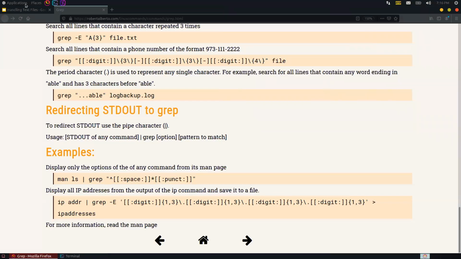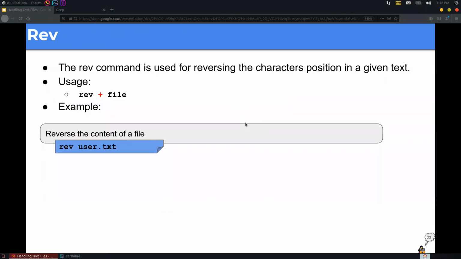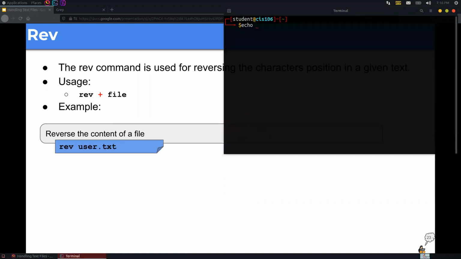Okay, let's continue over here. Now that you know how to use grep, let's continue with more interesting commands. The rev command. I call this a gimmick command because all it does is reverse words. For instance, I can do echo hello, and if I send that to rev, you see, it just reverses the word. I find that a gimmick because I have literally no useful use for that command. If you can come up with one, please enlighten me. I personally don't have a use. I have never used it. Let's put it that way.